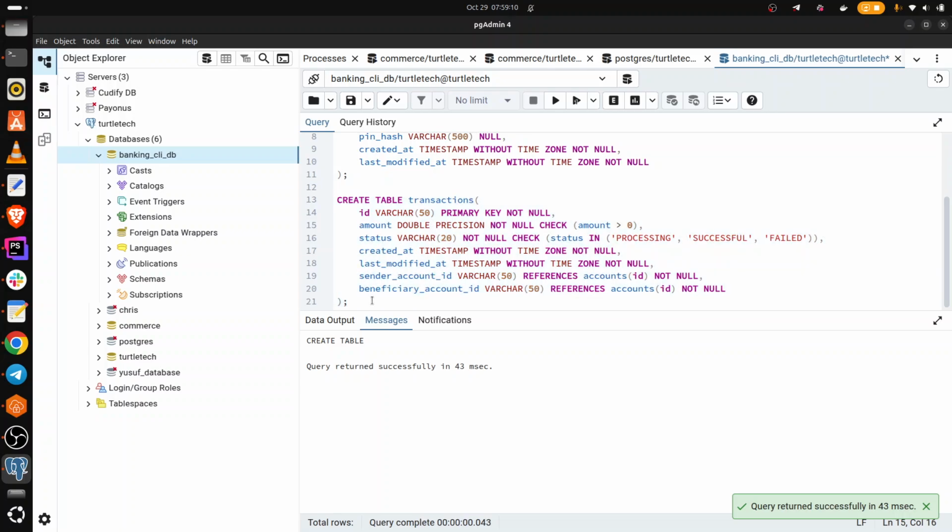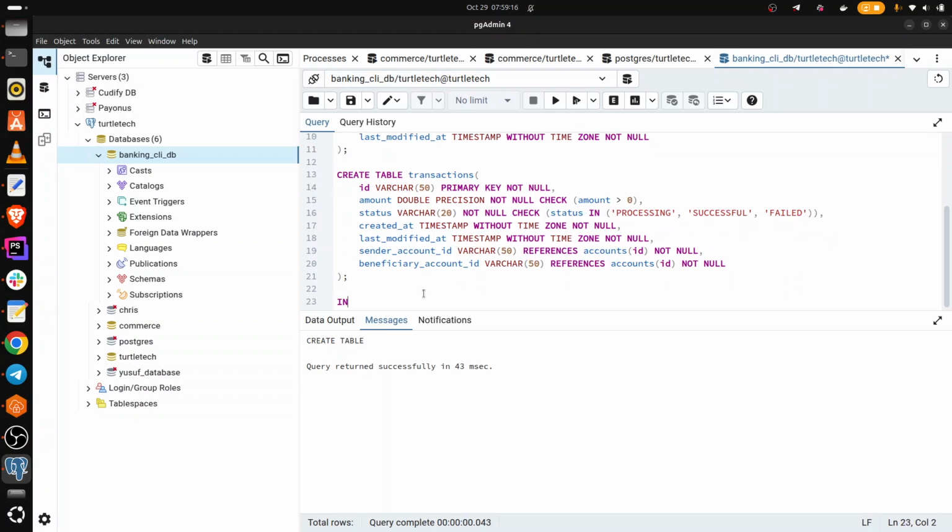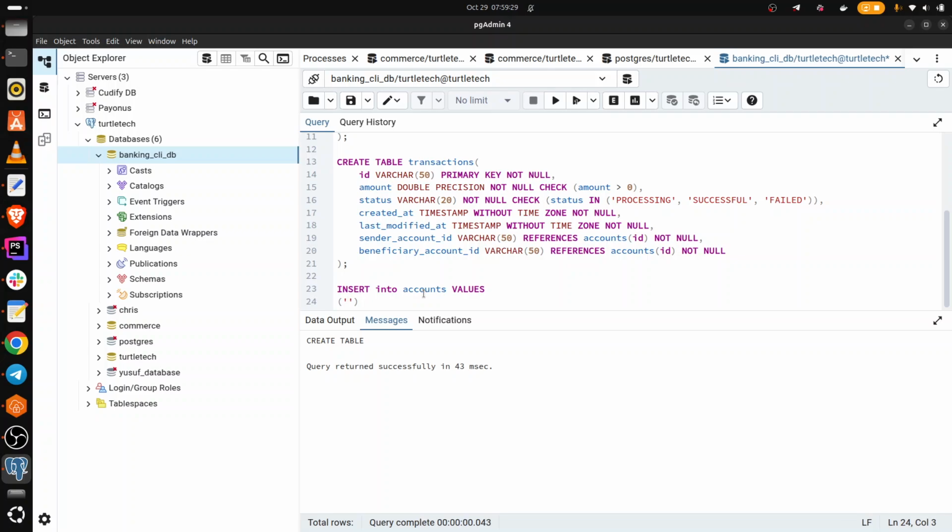Nice. Okay, so let's try to test. Let's do insert into accounts values. For values, let's say ACC001.